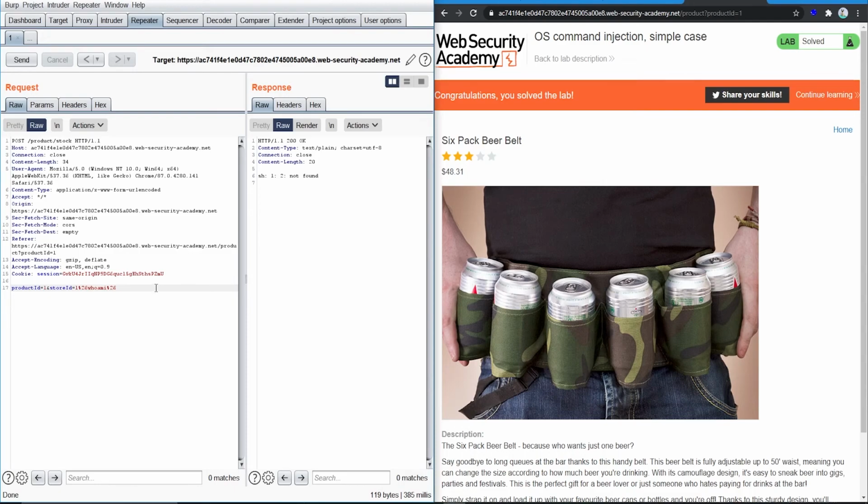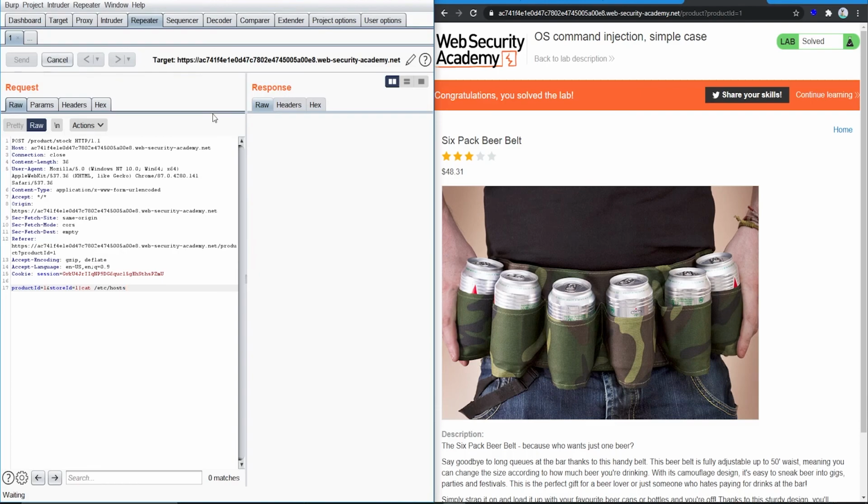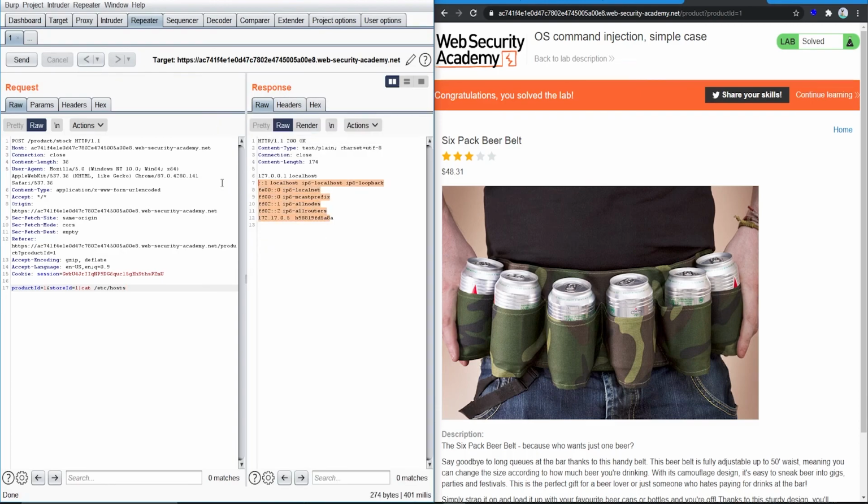So probably something happened in the backend and the script ran successfully, but after that the command did not show us the output. So when we tried it with whoami, or we can do cat /etc/hosts and send it. Yeah, we can run any command on the system that we want. So this is what OS command injection means in the simplest of its ways.